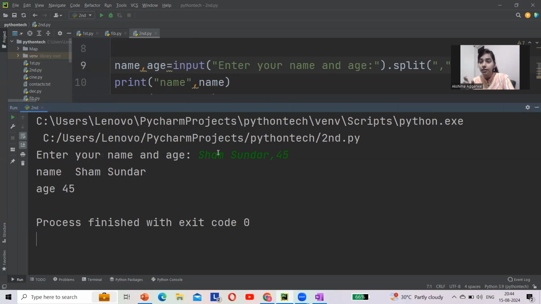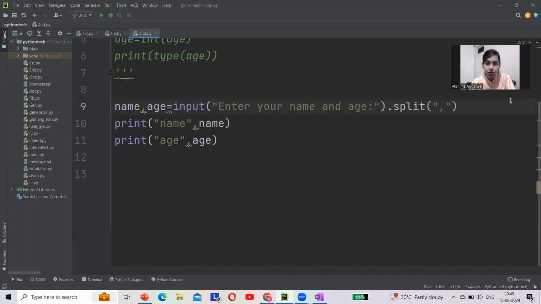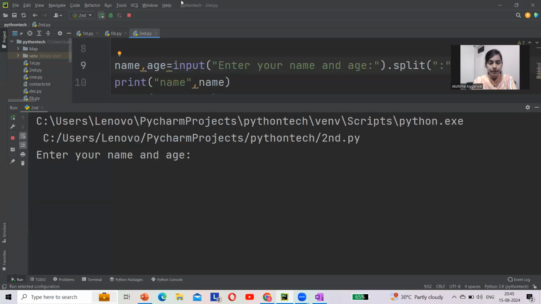Now the delimiter the split function is using is comma. Okay, we need to specify the particular delimiter. If we don't want to use the space, then you are able to use the colon also according to your own choice. Here, colon. And run and see the output.